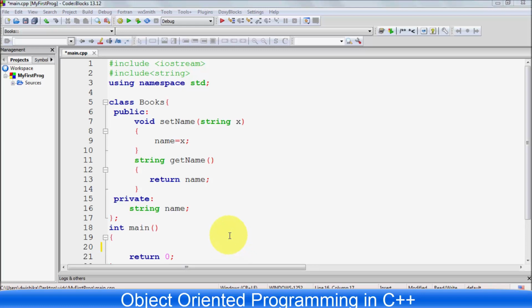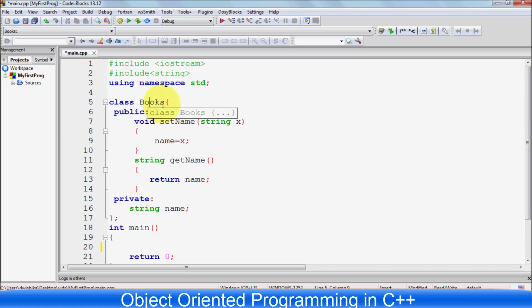How can we use a constructor in C++, and what is a constructor? First of all, a constructor is a special member function of a class that is called when you create an object of the class. And the name of the constructor is always the same as the name of the class.